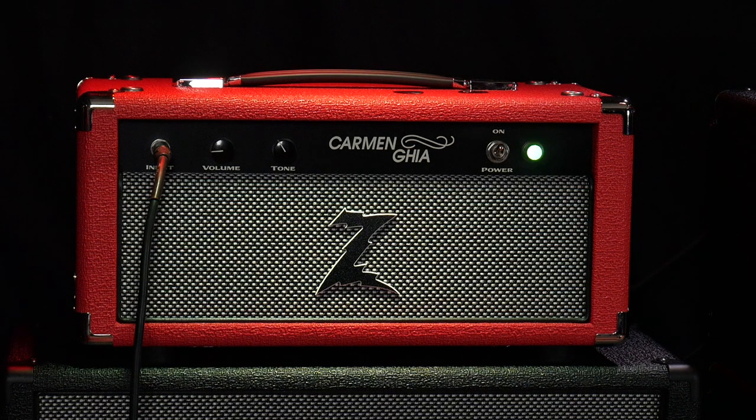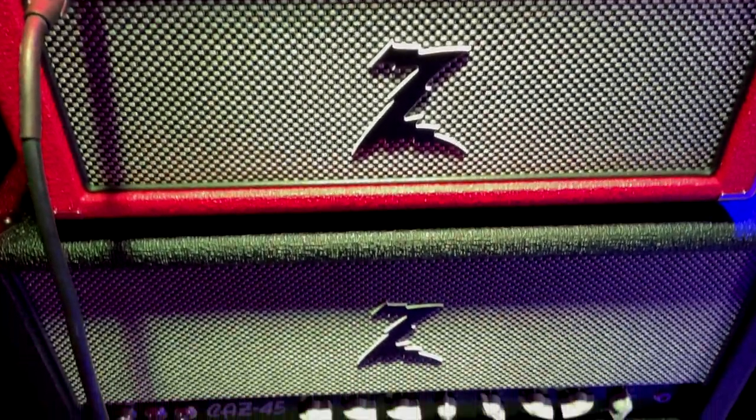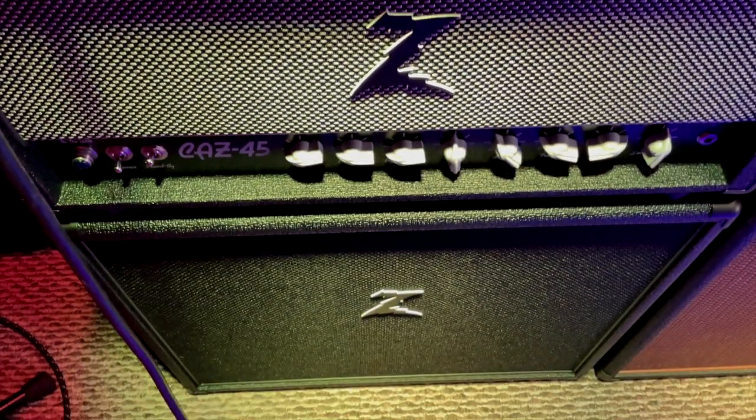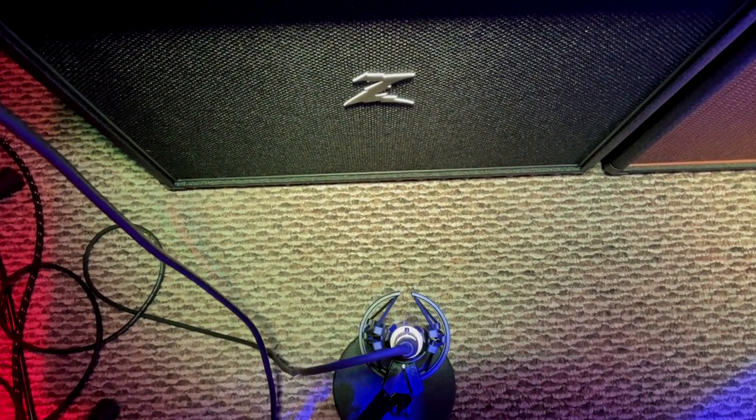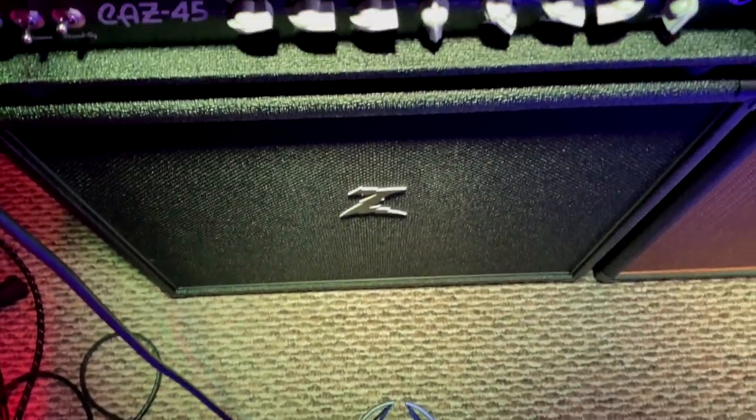It's a clean amp. It's got two controls on it, volume and tone. It has a great clean sound and it takes pedals well. I'm playing it through a DR Z 112 cabinet with a vintage 30 speaker in it, which is the same speaker that it comes with if you buy the combo.